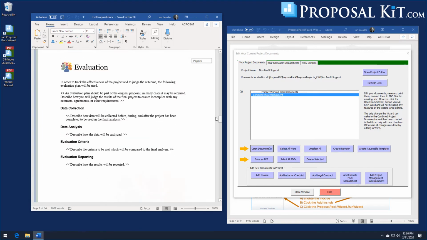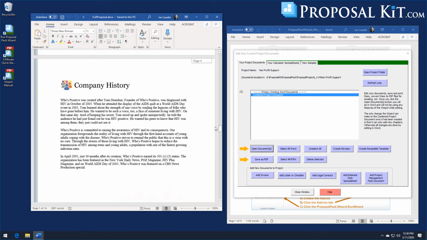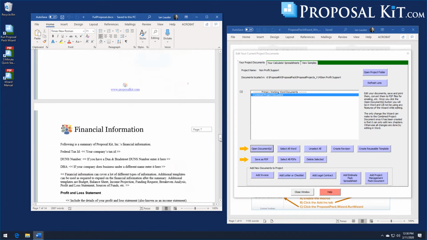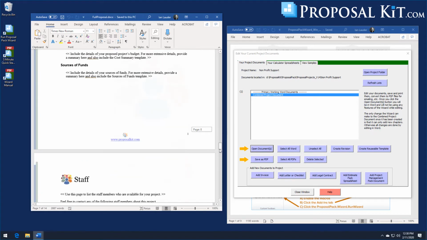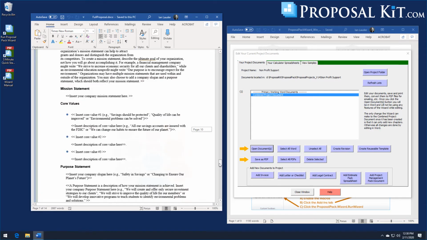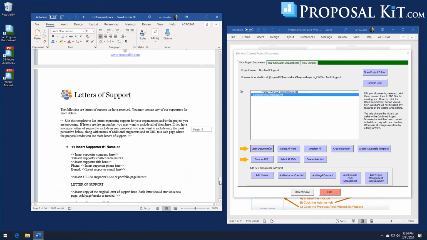So you can see all the chapters and the stock text from the sample got pulled in. And you would just start editing this as a normal Word document to finish filling in all the details.